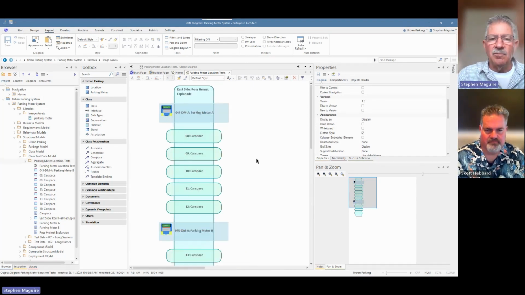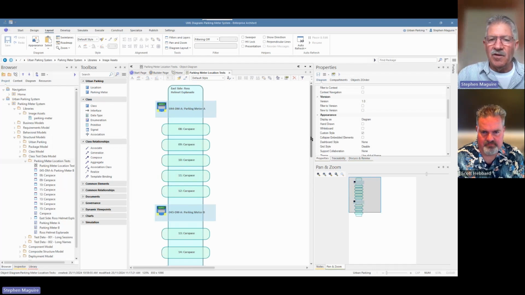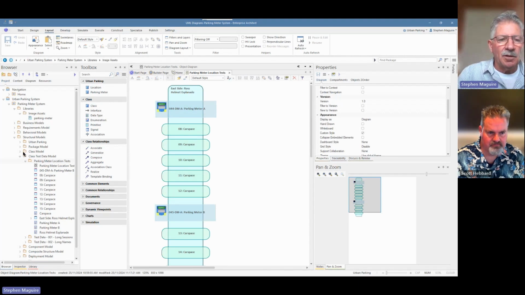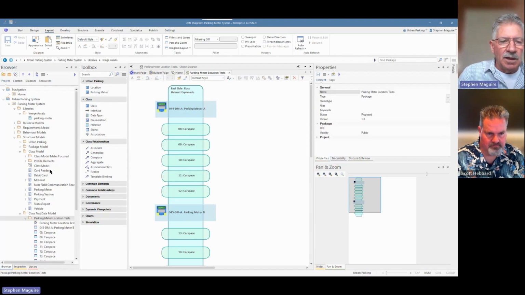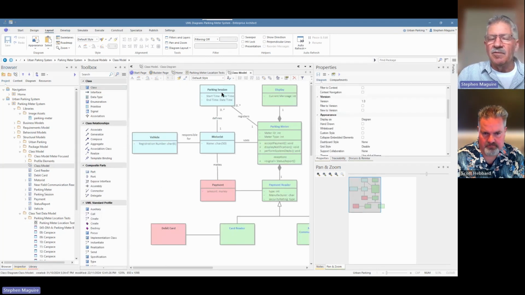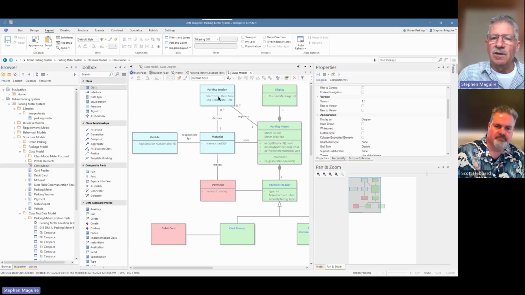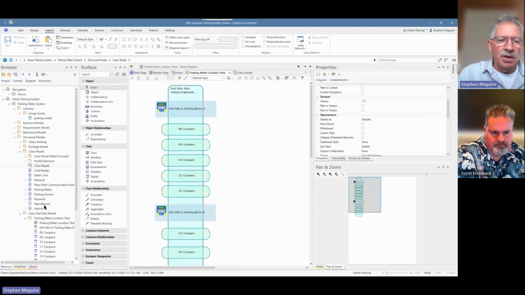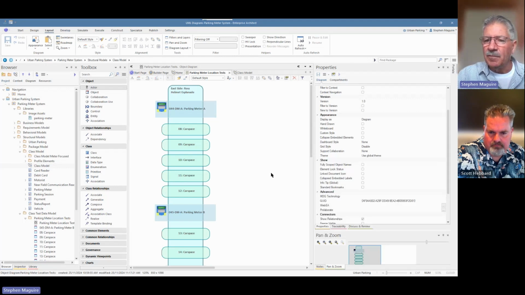I'm going to do one other thing, Scott. I'm just going to look at sessions. So the car space has got a number of sessions that are booked for it. Now, if I go into my class model, I can see that I've got a parking session. I'm going to drag that onto the diagram, and remembering now, if I looked at that in the class model, it's got a particular presentation, and it's got some information there about start times and things. But if I drag that now onto this diagram, remember, we looked at our properties before for the diagram, and we can see that the custom style checkbox is checked.